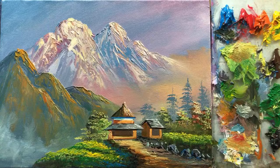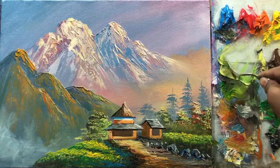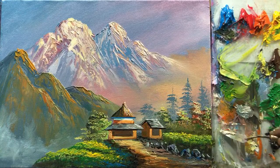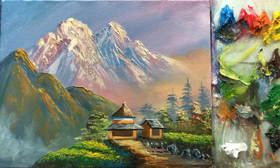Okay, I want this field to be more bright. So I want more yellow there. Yellow and white. Oops, I need some more white on my palette. I think this will do for now.